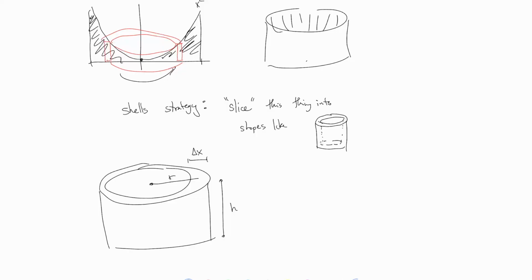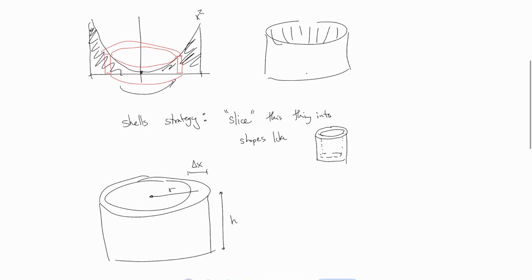That's why I'm not going to talk about the inner versus the outer radius, because when we make an integral out of this, we're going to make the delta x become 0, in which case there would no longer be a distinction between the inner and the outer radius. There's really just the radius of this thing, the delta x, and the height. Where do these various things come from in the original picture? Can anybody say, where does the h come from in the original picture?